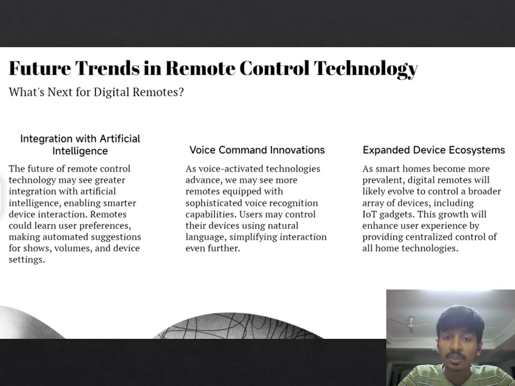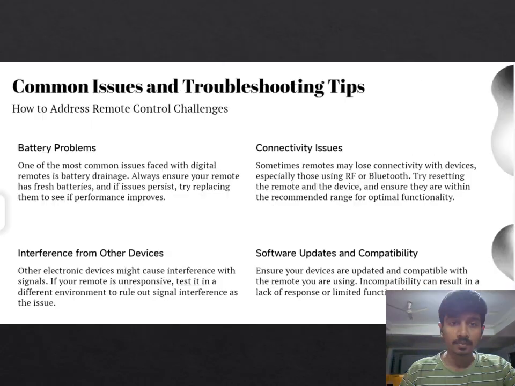As voice-activated technology advances, we may see more remotes equipped with sophisticated voice recognition capabilities. Users may control their devices using natural language, simplifying interaction even further. Expanded device ecosystem: as smart homes become more prevalent, digital remotes will likely evolve to control a broader array of devices, including IoT gadgets. This growth will enhance user experience by providing centralized control of all home technology.